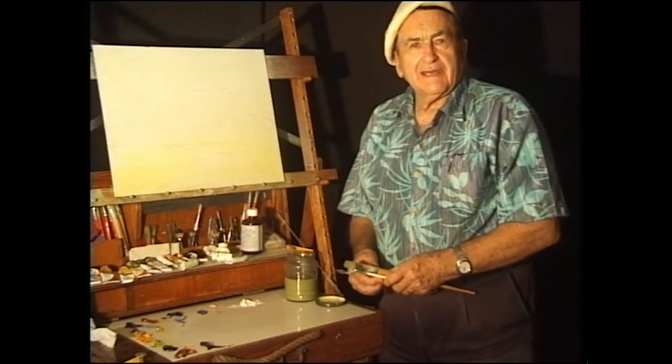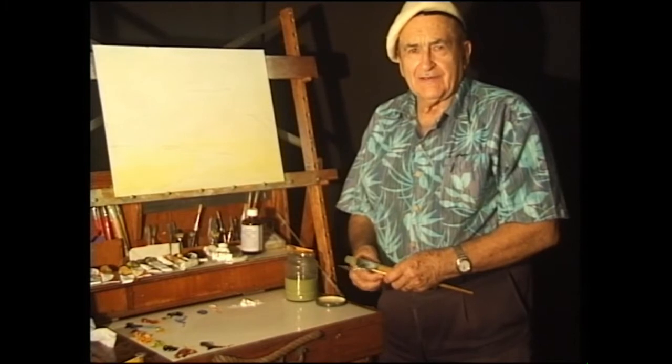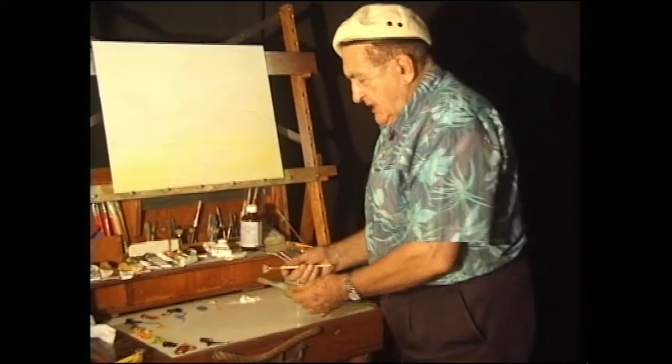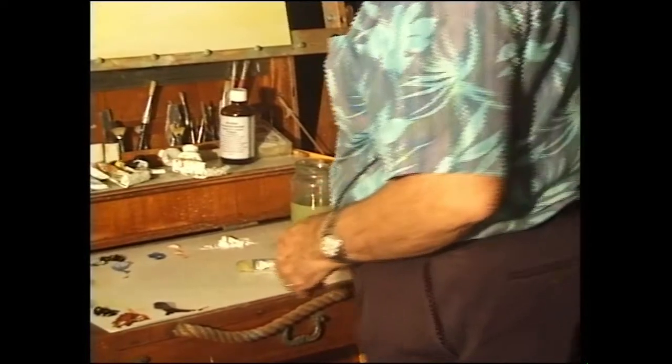Hello, I'm Ken Harris, and I'm going to do an Australiana scene today. Very nice little scene for you to do. The tools I'm using: a small detail brush, a small knife, a small fan brush, and the brush I'm doing the main painting with is about 1.5 centimetres wide.